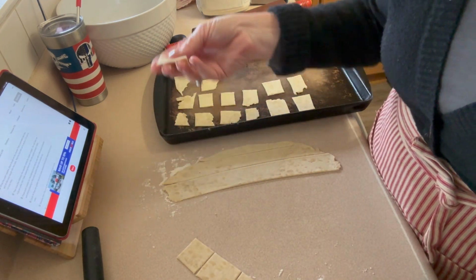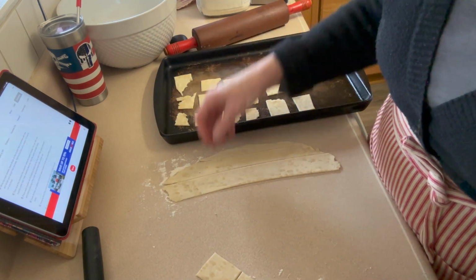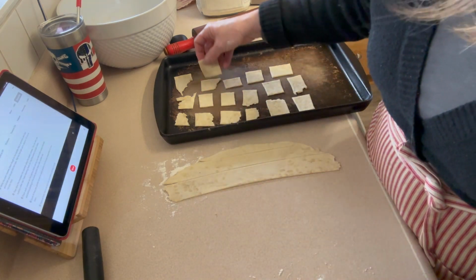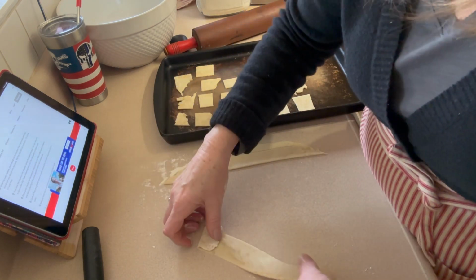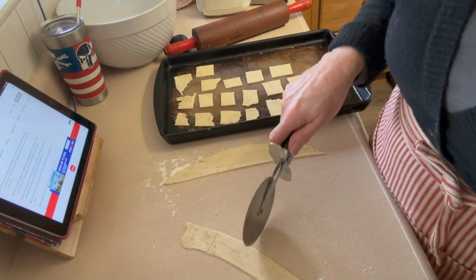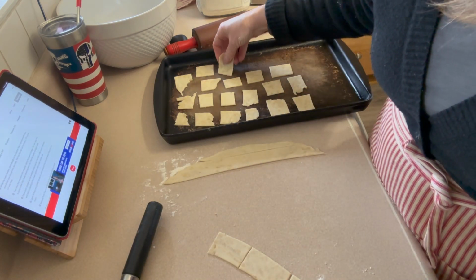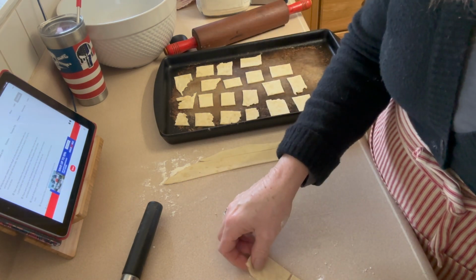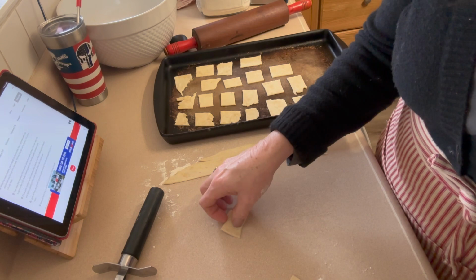See, the ones in the middle are beautiful. If I cared if these were going to be on a charcuterie board for something, I would definitely have taken time to square up the edges and to cut them all evenly and make them perfect. But these are going in a jar in the pantry for Doug and I to enjoy with soup or cheese or whatever. So I'm not too concerned. And I'm sure the babies will devour half of them. So I'm just going to finish this up.